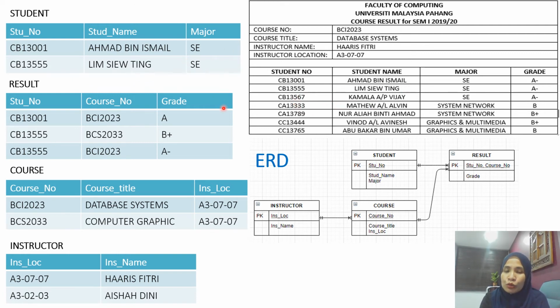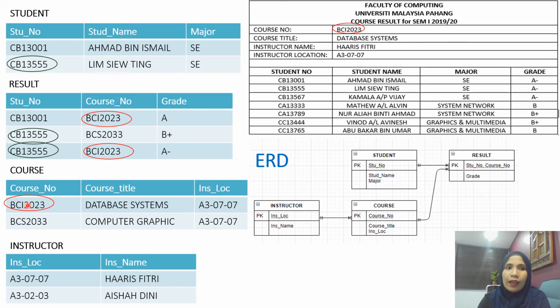I just want to show you how the relationship in the ERD is represented in the tables. I want you to see how the connection is done from the course number BCI 2023 here, and it goes to table result and also to table course.